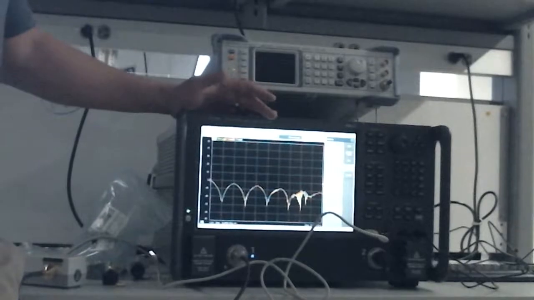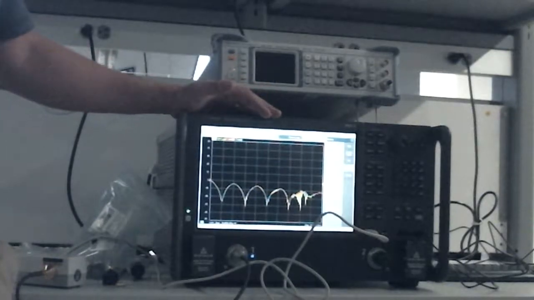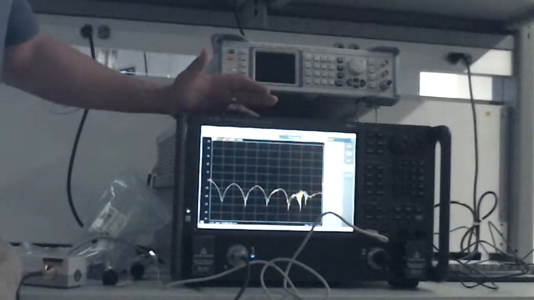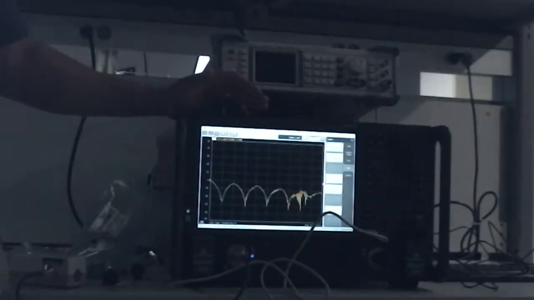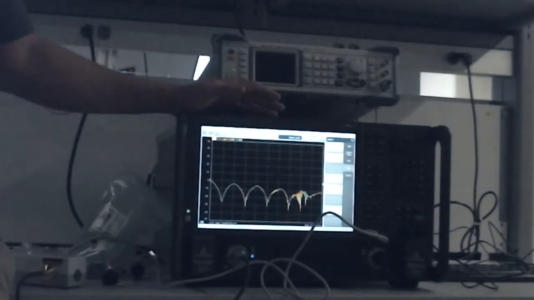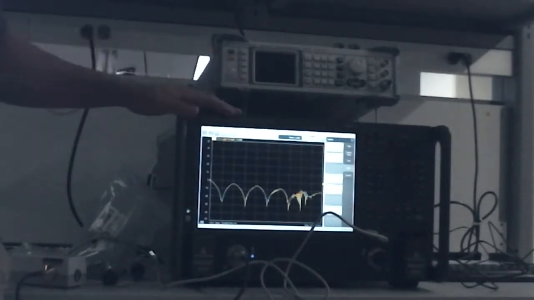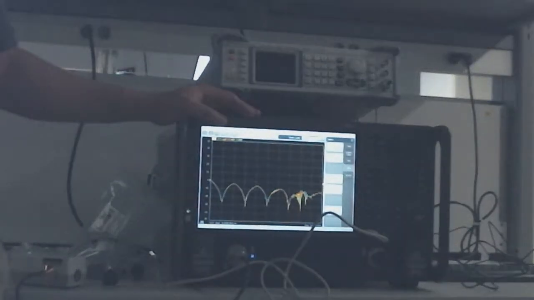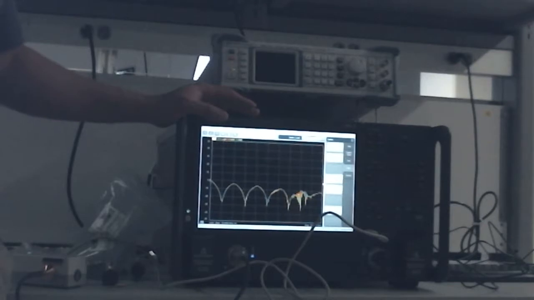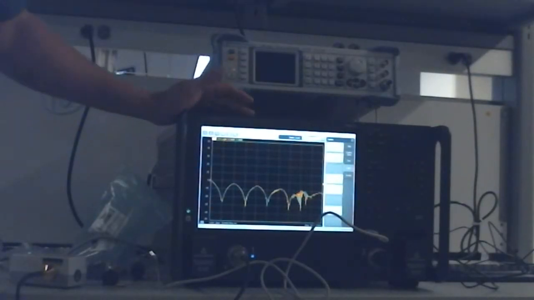So I was just at a customer this morning who measures beacon receivers for satellite, right? So these are extremely sensitive devices. You have to get a signal from space, so they cannot stimulate their device with more than minus 60 dBm of input power. So they either have to use external attenuators, or the network analyzer has an option to build in attenuation to allow you to go down to as low as minus 90 dBm of input power. So that gives you a lot of flexibility in what you're doing.